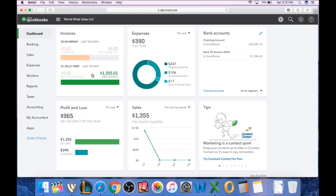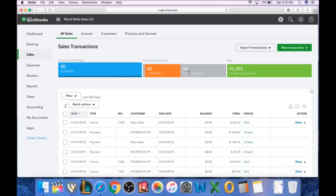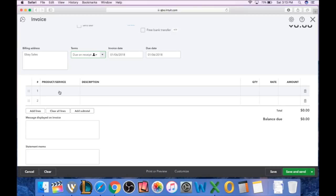I have $1,355 in invoices that have been paid. What I do is when I sell things on eBay, I don't input every single item into QuickBooks as a sale because it would take a long time — 20, 30 items a day, and what if you got up to 50, 60, or 100 items a day? So what I do is click the Sales button, then click New Transaction, then Invoice. At the end of every day I go into my eBay sold screen — the paid and shipped items — and I choose a customer which is eBay. You can save this as eBay Sales, and the sales are due on receipt.